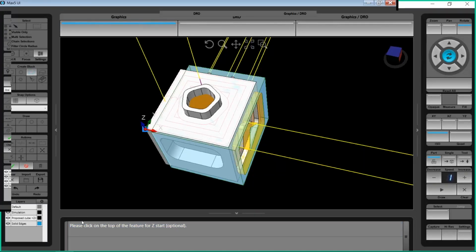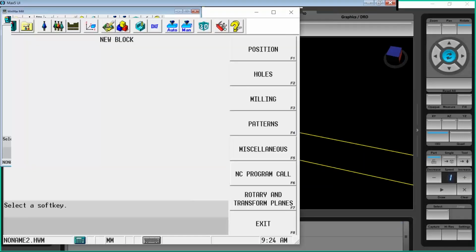Pick my Z start. Again, it's prompting me down here with the text, guys. Try to get in the habit of looking down there until you get pretty comfortable with the software. So we'll select that top surface and go ahead and green check to approve. Contour direction, I see that it's coming towards me there, so I'm okay with that. Climb milling, and it created the data block, okay?